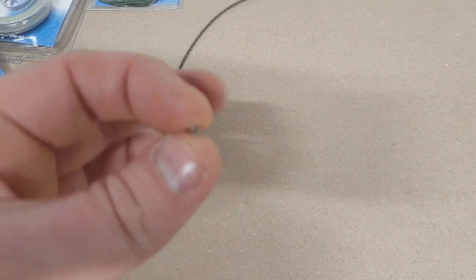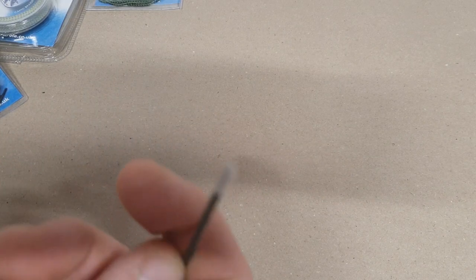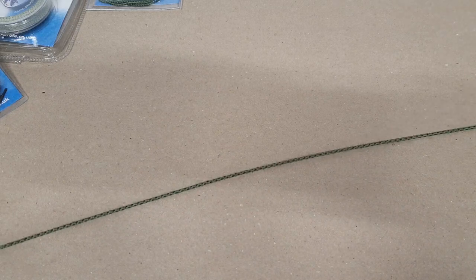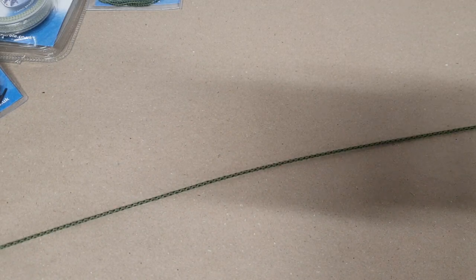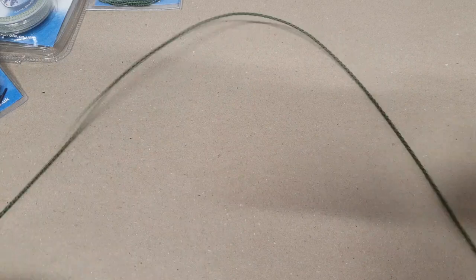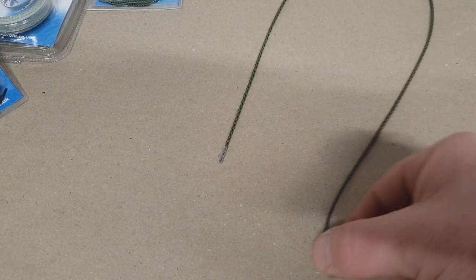But of course, being tubing, you guys are getting around that problem of no leaders. So if you can't use leaders, but you can use tubing, why not use tubing that is basically the same as a leader? It will lie flat. It's made out of similar material. It's not lead core. It's not a leader. It's tubing, but it's super heavy. It's braided. It's fish friendly, and I've been using it for a while now, and I've seen an increase in my catch rate. So that is one of my favourite Rig Marole products.